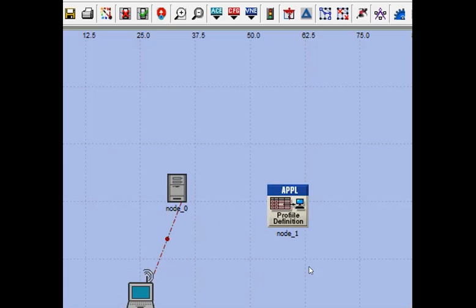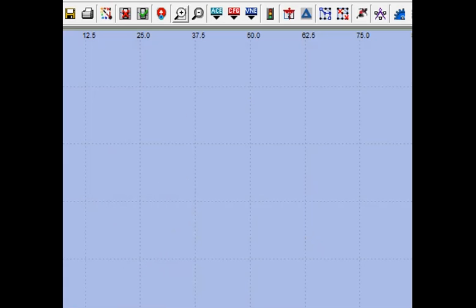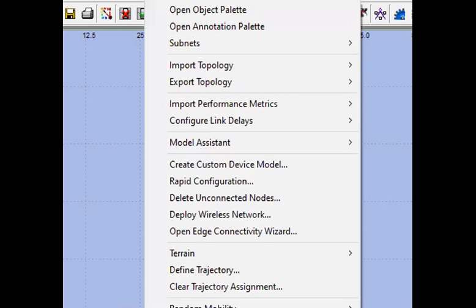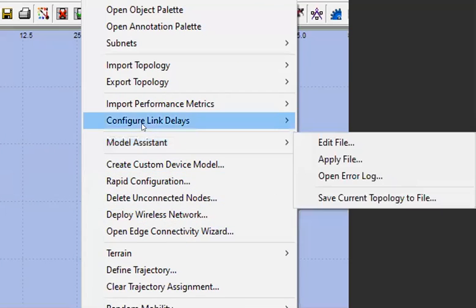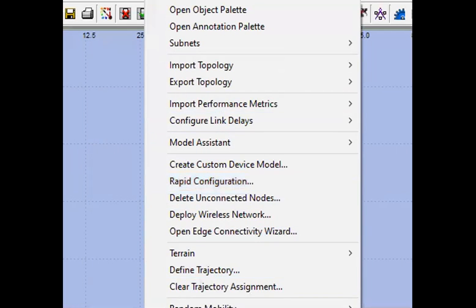So this is the basic thing. We can make scenarios and topologies by clicking and dragging multiple workstations, connecting them with a switch, and then further connecting that to particular servers. But we have some rapid options as well. Click here, topologies and rapid configuration. We have rapid configuration for both wireless network and wired network. For wireless network, you have deploy wireless network, and for wired network, you can select rapid configurations from here.